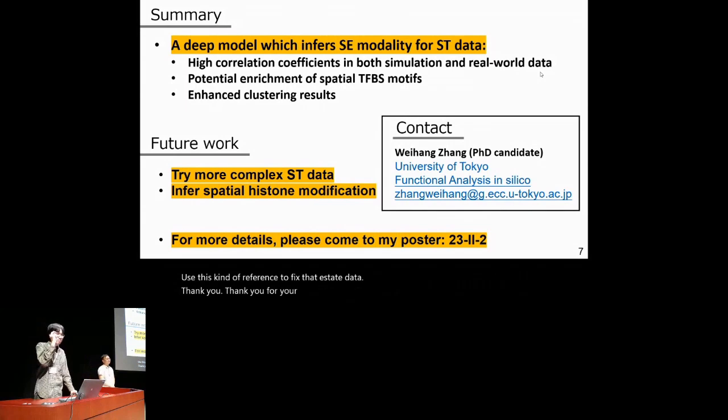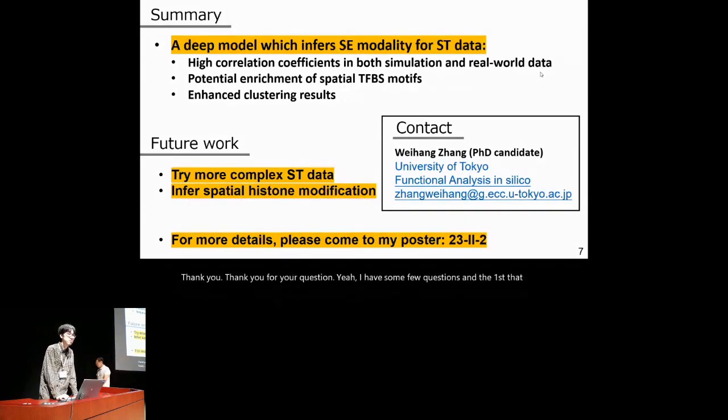I have a few questions, and the first one I'm really curious about is, in your model or in your future work, when we're using single cell ATAC sequencing or spatial ATAC sequencing, we want to discover some key components like these cis regulatory modules, and can this model be used to discover such things?